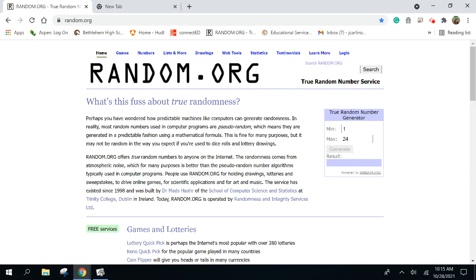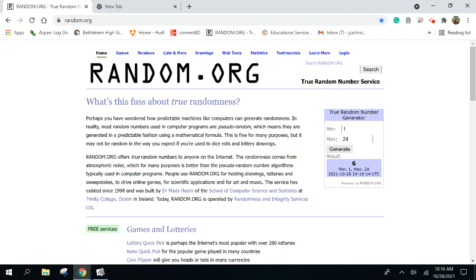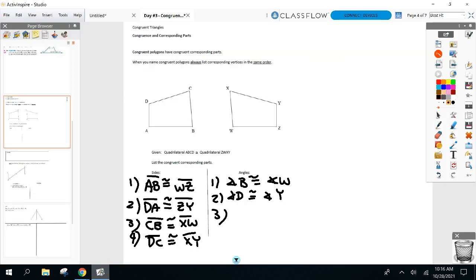Next, another pair of angles. Come on, let's roll. Angle D and angle Y. Yep, D and Y match up. They're congruent. Let's roll. Another pair. Let's go, Stella. C and X. Yep. And I'm not even going to ask somebody here. A and Z. All right, look at all that. Just by knowing the figures are congruent, their corresponding parts are congruent now.